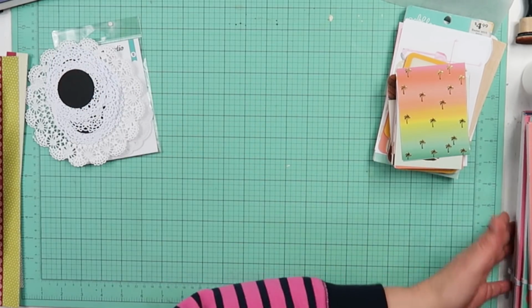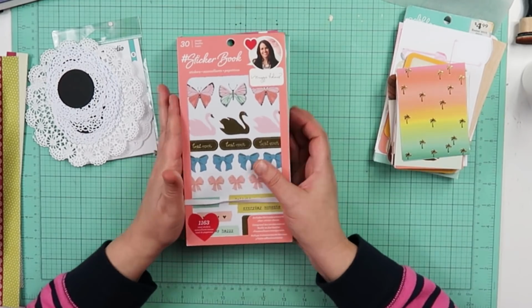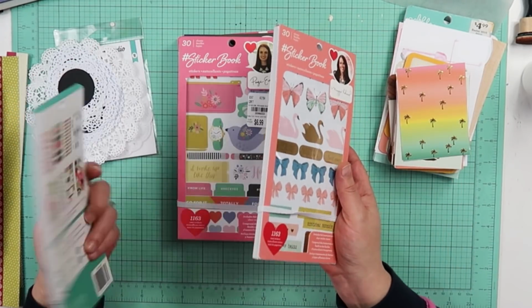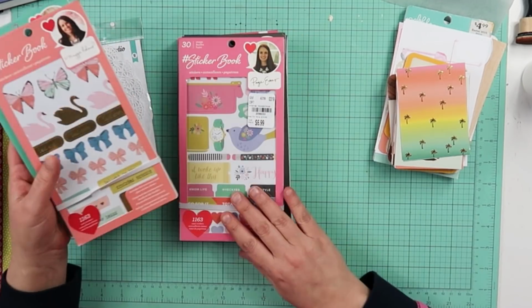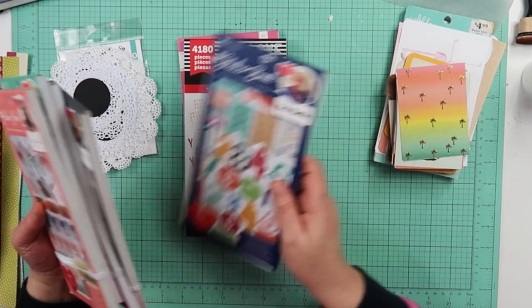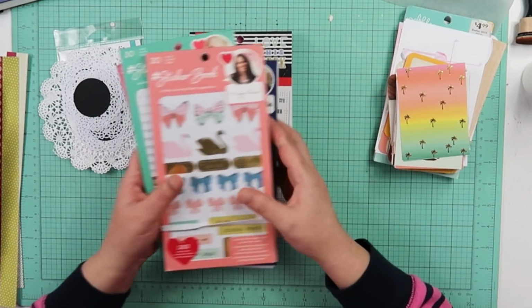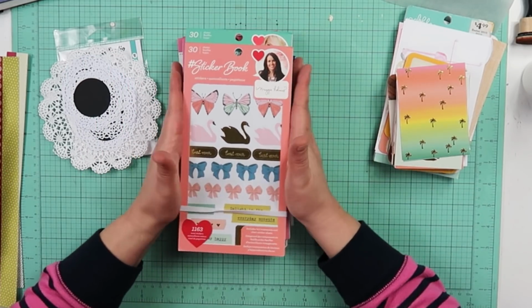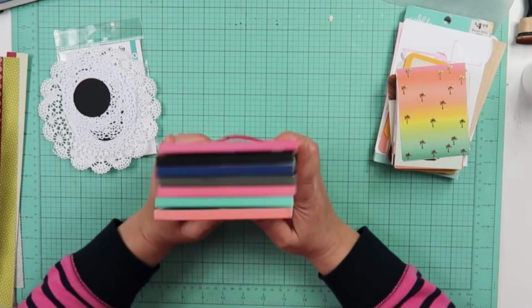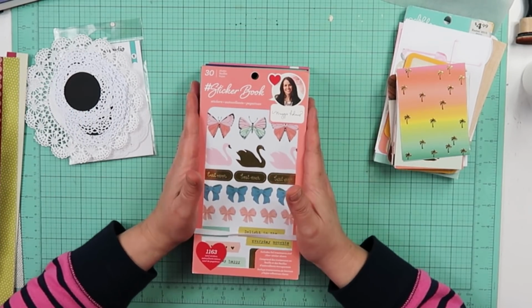Then we are going to be using these kind of sticker books. A lot of mine I had picked up from Tuesday Morning. I think these ones I actually got at Michael's. So yeah, we're going to be using these kind of sticker books. And truth be told, I am probably going to go with Maggie Holmes because Maggie Holmes, right? Let's see what I end up coming up with.